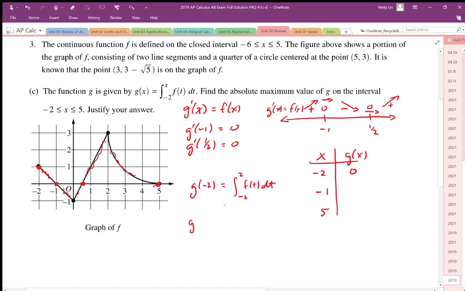We know that g of negative 1 is going to be the area from negative 2 to negative 1 under that function and if we take a look at that area we know that area works out to be positive 1 half.